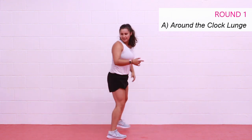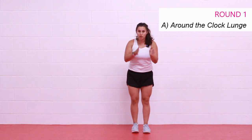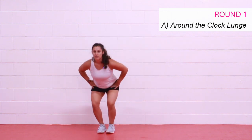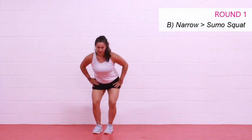And I'll demonstrate the next exercise before we jump into it. So keep going with those. Next, we have a narrow to wide squat. So feet close together, just under the hips, narrow, then pulse to the other side. Squat, step, squat, step. Let's go, switch it up right now.